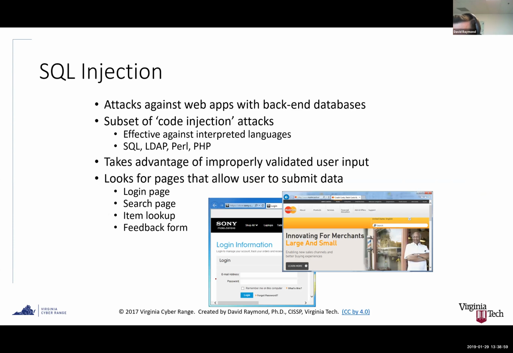SQL injection attacks are attacks against web applications that have backend databases, and almost every website these days relies on a backend database. If you go to Amazon to buy things, the back end of that is a huge database of products available on Amazon, and the database contains the name of the product, the price, the vendor, and so on.